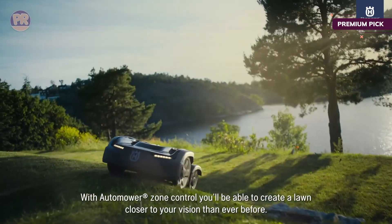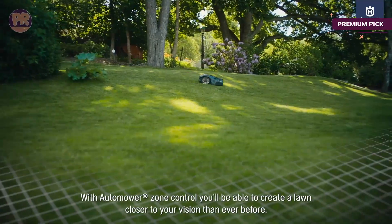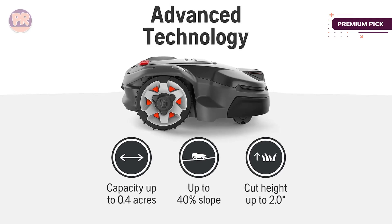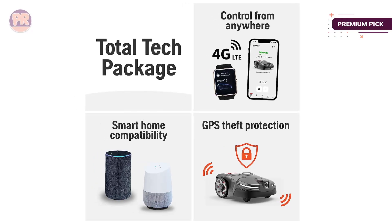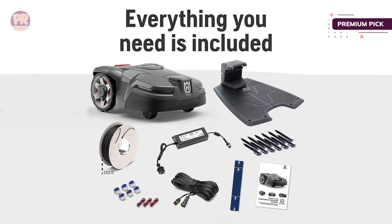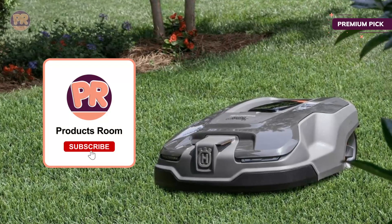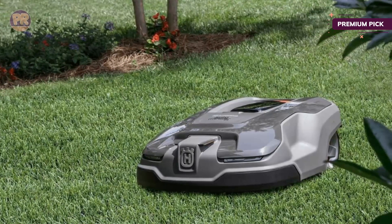We noticed after the third or fourth mowing that the robot was making more efficient linear cuts and less frequently getting caught up in multipoint turns. During the target height adjustment period, the mower seemed to focus more time on a section after it had been sufficiently cut, then running out of battery before fully cutting the other section. Once the target was achieved, daily mowing at 1.25 inches kept the grass looking great. Docking at the base station went perfectly every time. Easy setup, reliable operation, smart tech, and a lower mowing height range make this a good choice for most small to midsize yards with warm season lawn grass.